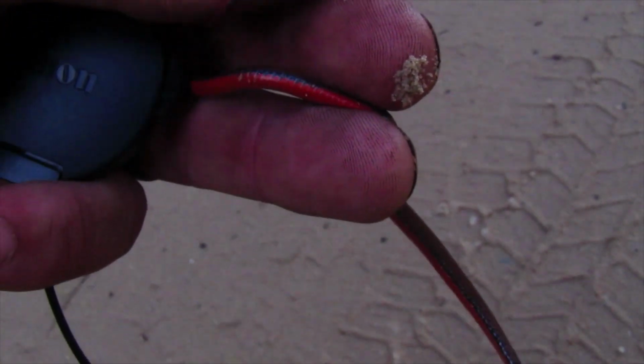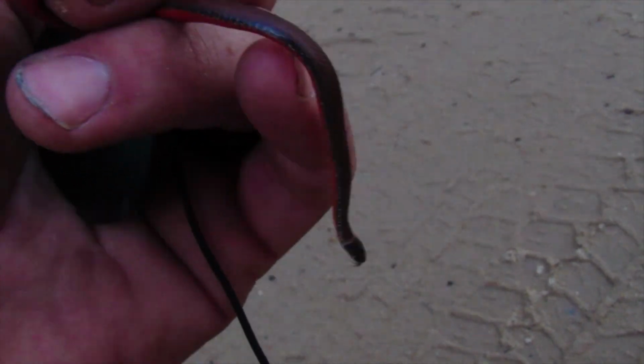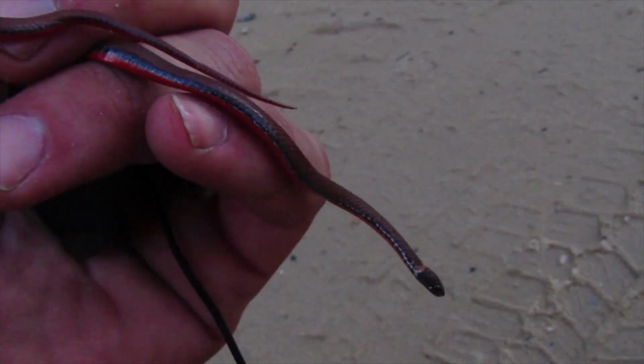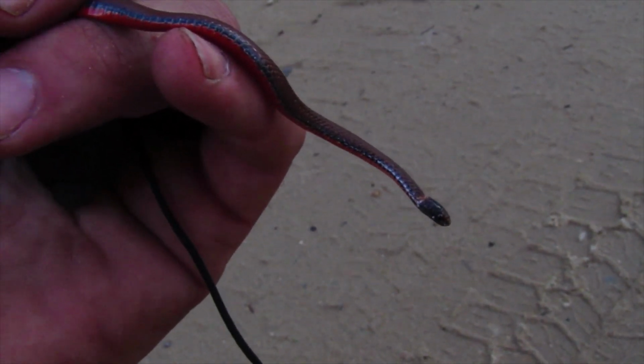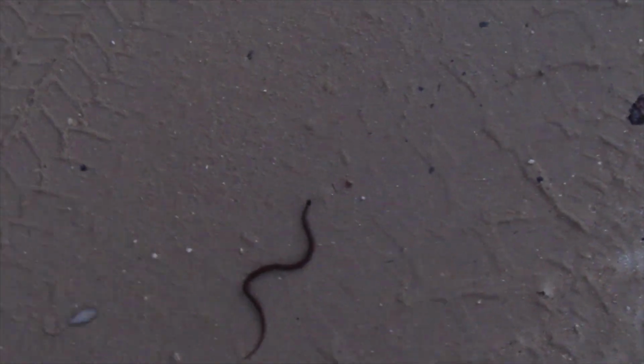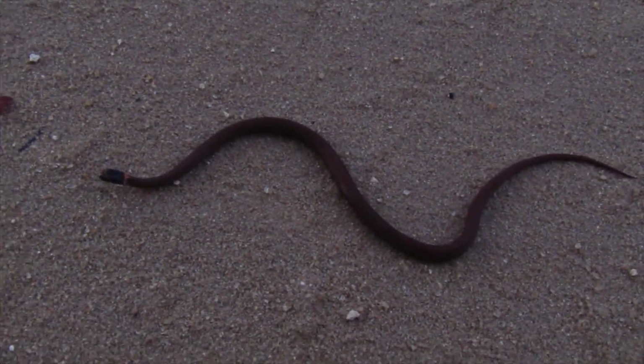Look at that. I mean, wow. I can't believe it. I mean, this is the second one for this year. And according to the books, they're relatively locally common, especially with moist forests. That's what these guys prefer. Primarily slug eaters. Because this is a new county, I'm going to get some locality shots. And then we're going to leave off. So, alright, we're going to keep going.